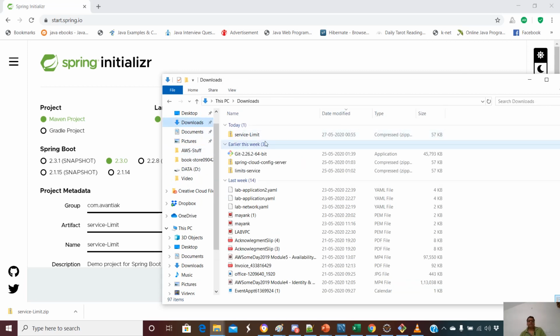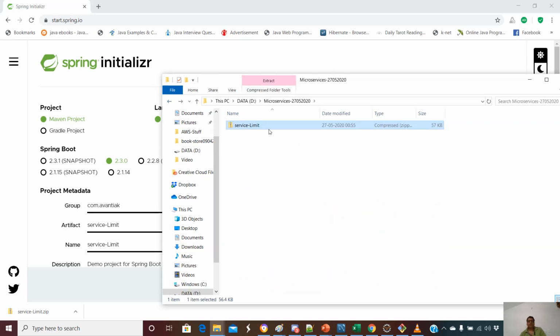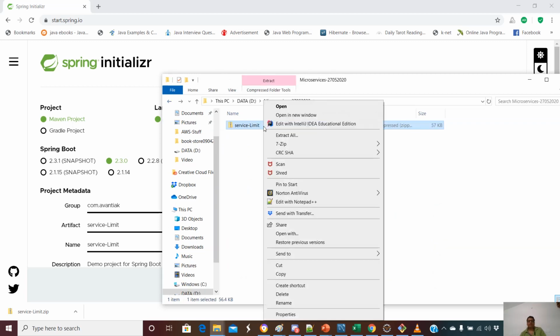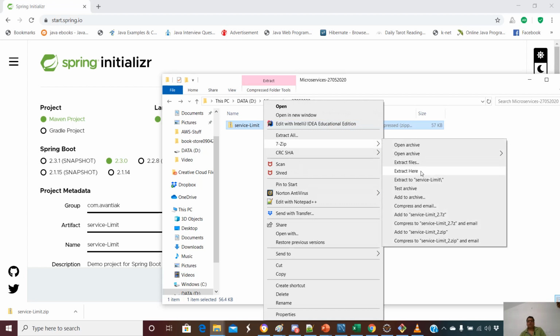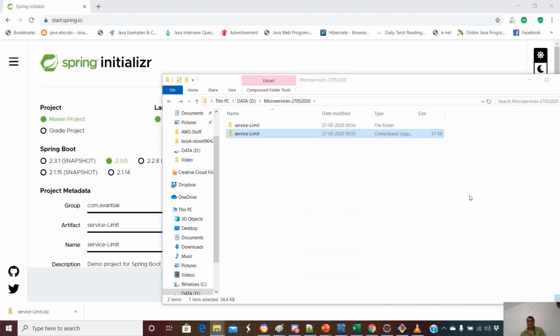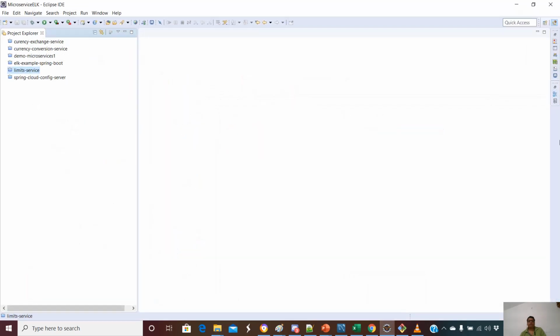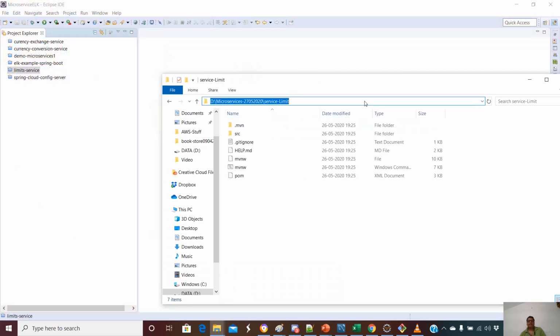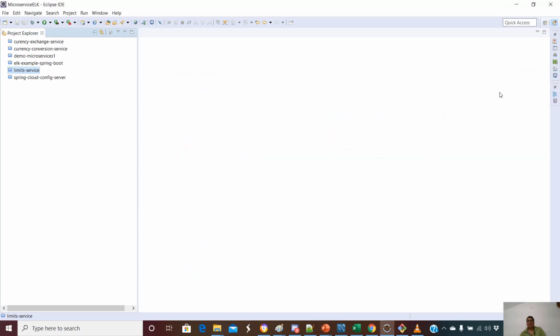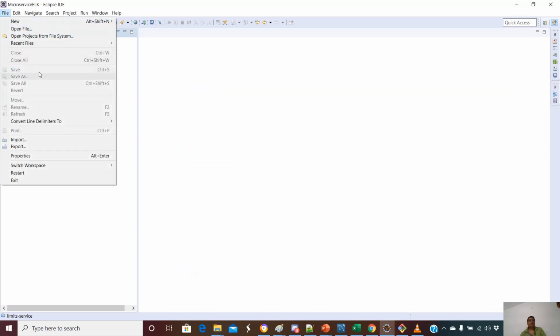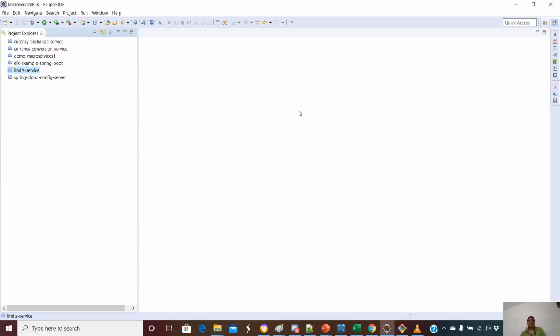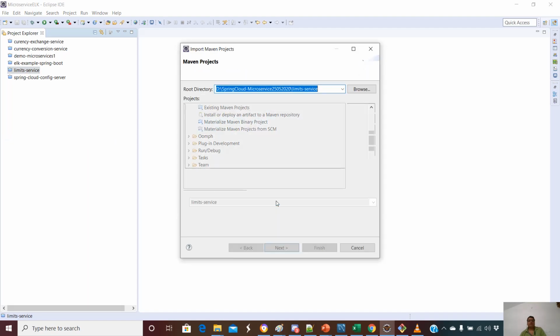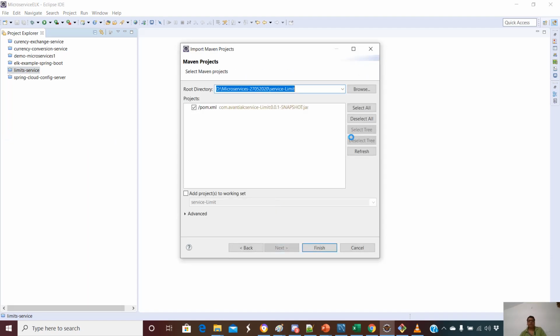From the download folders, we cut it and extract it from the zip file, and now it is extracted. We will open our project. From the file menu, we go to import existing Maven project, check this, and finish it up.